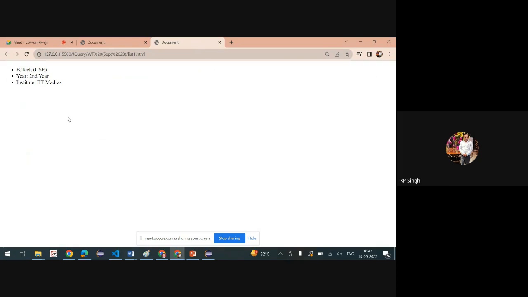The default one is disk. If you don't give any value to the type attribute, then by default it comes out. That means the default bullet is nothing but the disk. Right? Clear? I think you got this point.